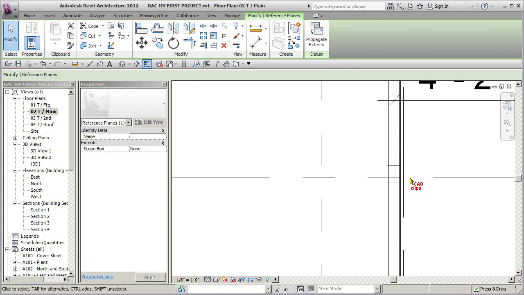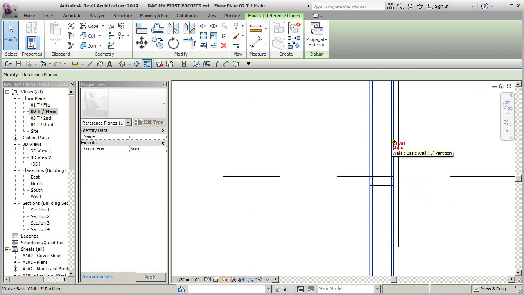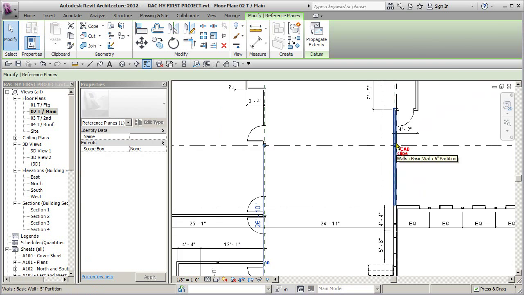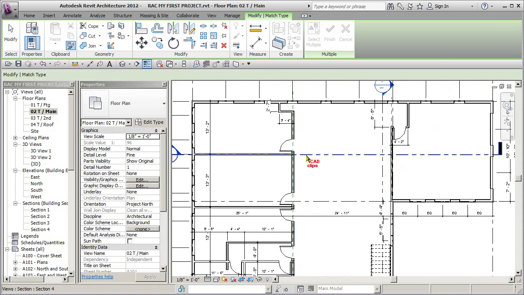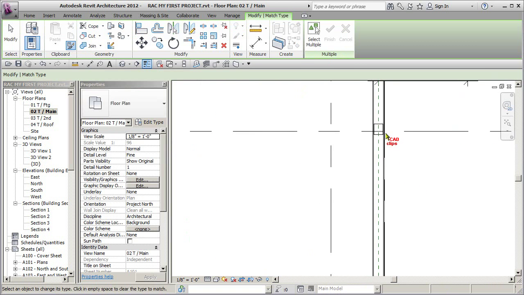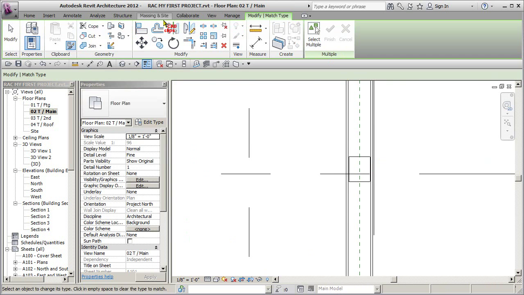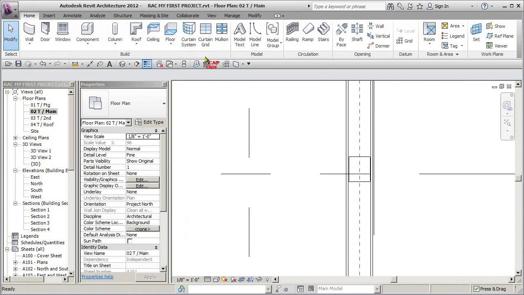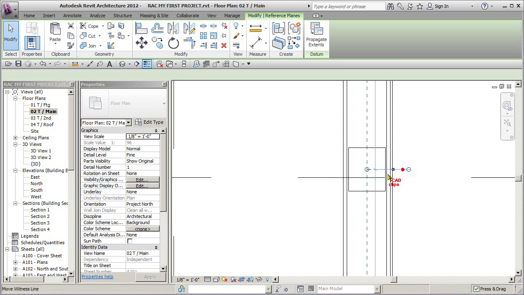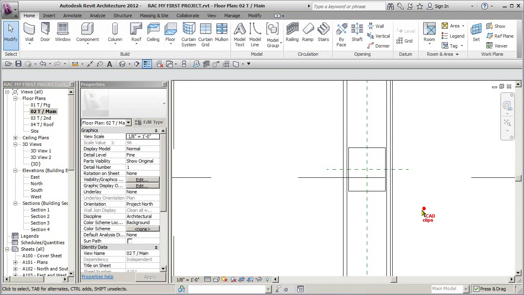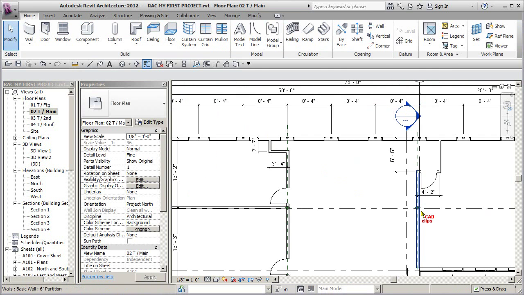And now I think I'm going to draw a new reference plane. Oh, look, this wall's the wrong thickness. What am I going to do? Watch. I'm going to use my match type and say match type this wall to this wall. Boom. All of a sudden this wall is wider. Zoom in, escape, escape, Home, Reference Plane, or you could add that to your PG. Notice the snap, the triangle there. Escape, escape, pick, drag, place.